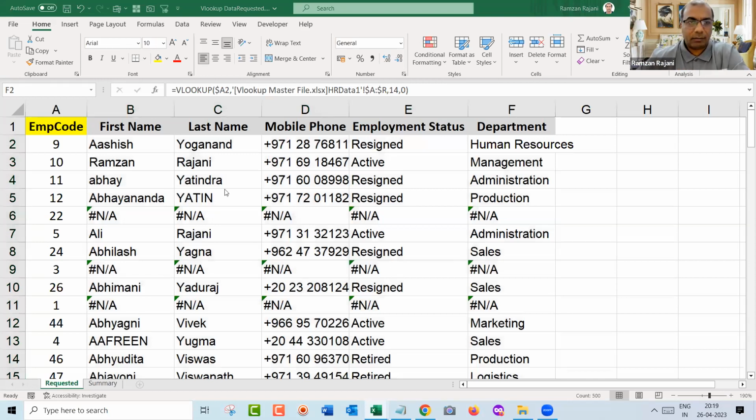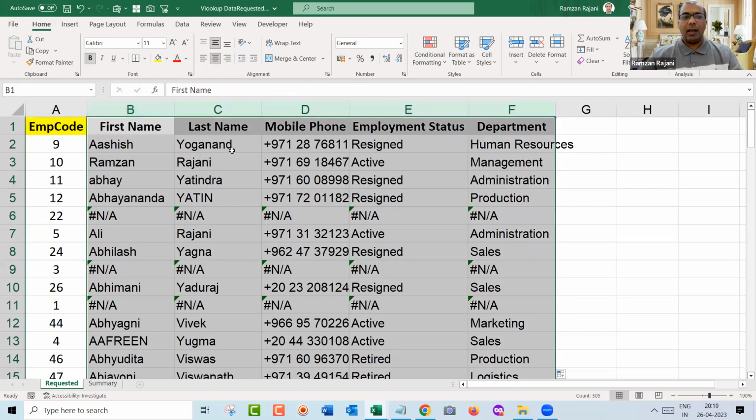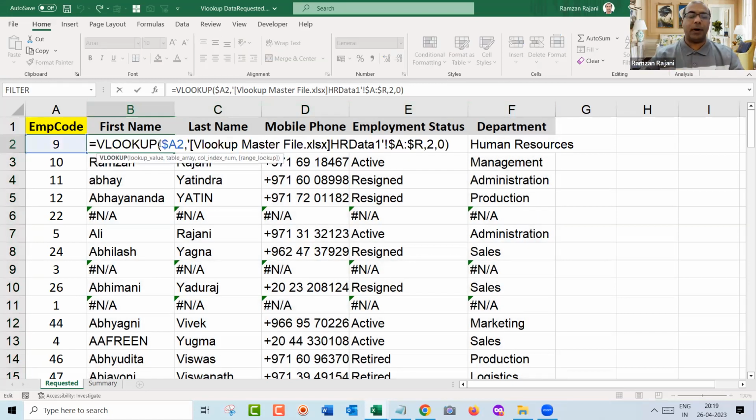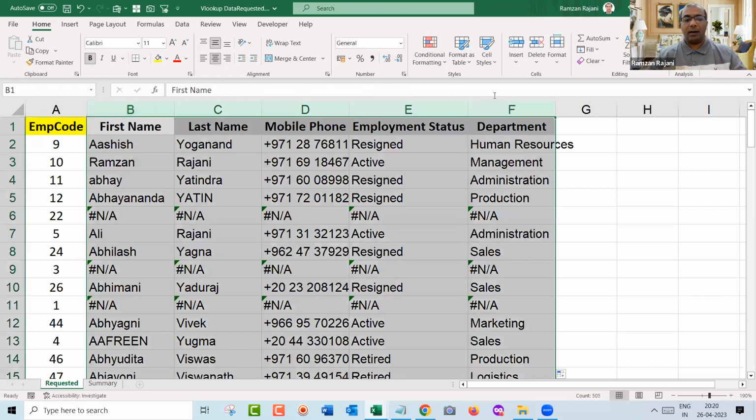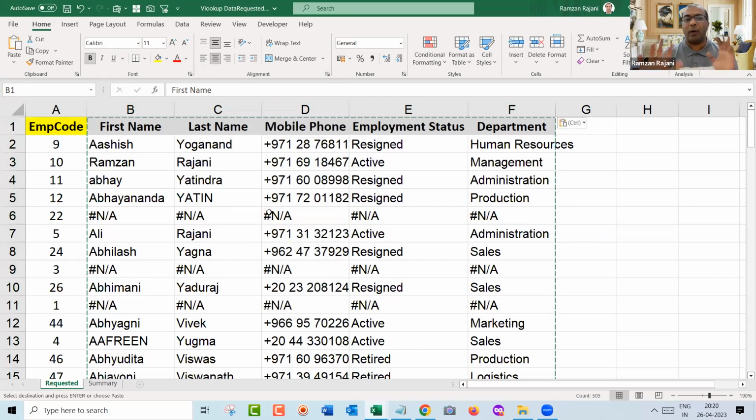Now, here, again, you will do here. Again, you want to remove the formulas. So now again, when you send this file to a third person, when he opens this file, it will search for the master file. You are not sending him the master file. It might be a problem. So before you send this file to your manager, you should remove the formula from this. How do you remove? Select the data, Control C for copy, right click on it and say, hey, 1, 2, 3, paste special values. Your work is done. Now you can send it.